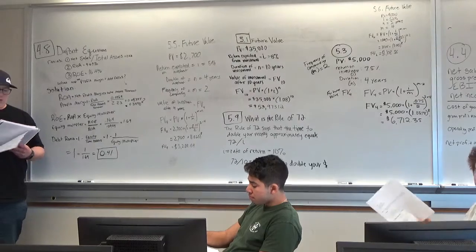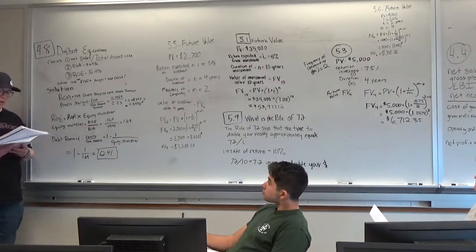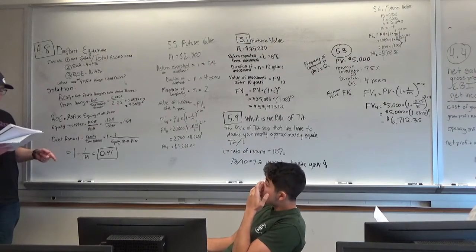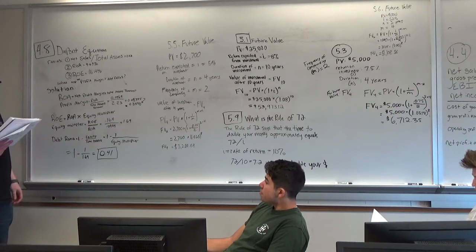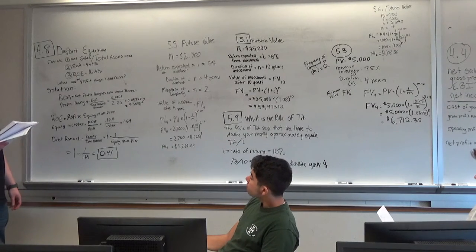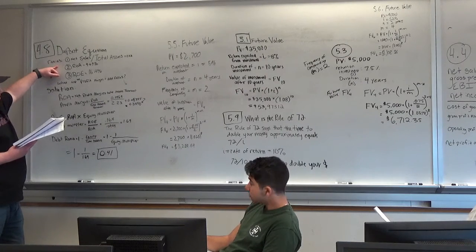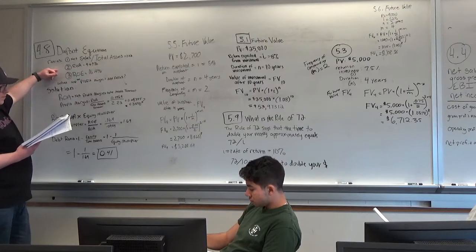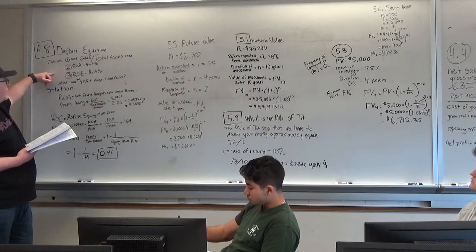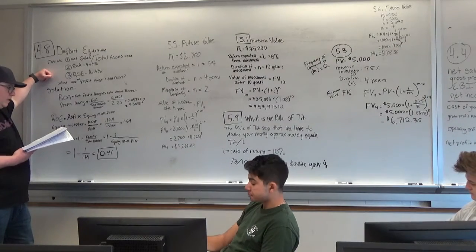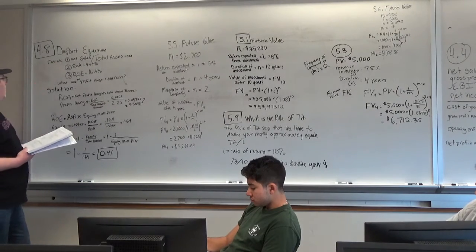Okay, thank you. All right, so this is 4.8, an example of the DuPont equation. Given in the problem, the company is Rangoon Timber Company, and the values that it gives us are net sales over total assets, which is 2.23, ROA, which is 9.69%, and ROE, which is 16.4%. The question is, what are Rangoon's profit margin and debt ratios?